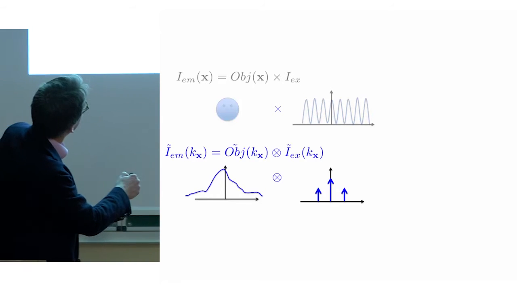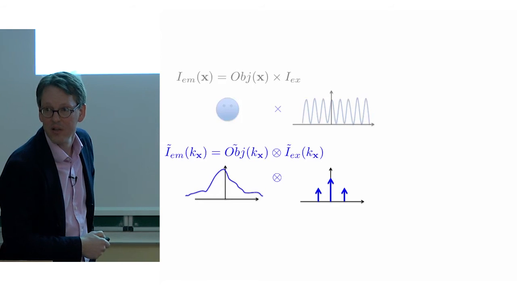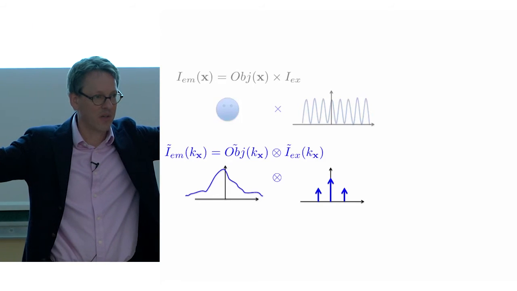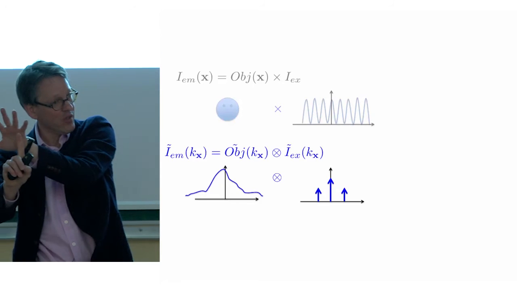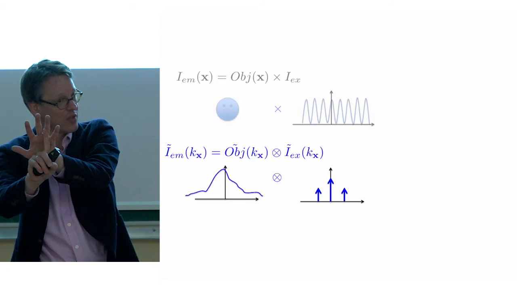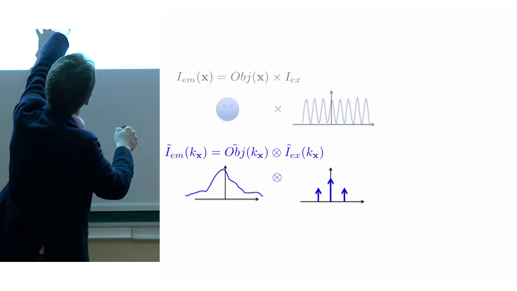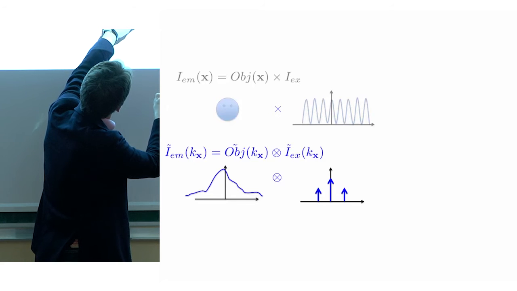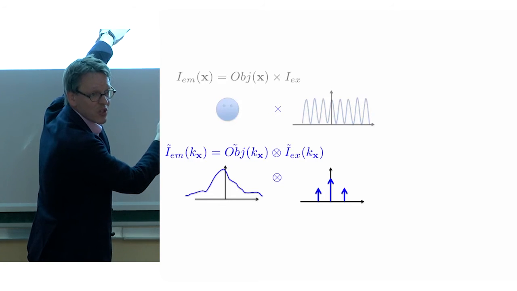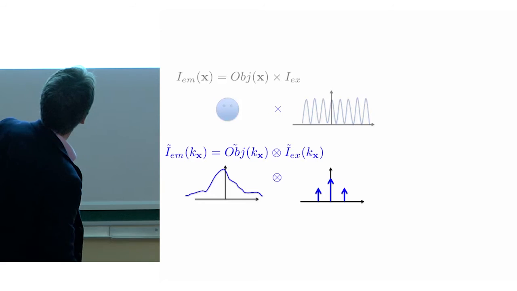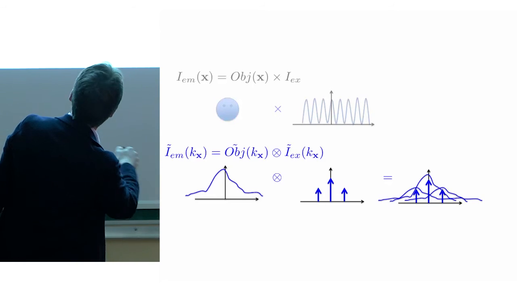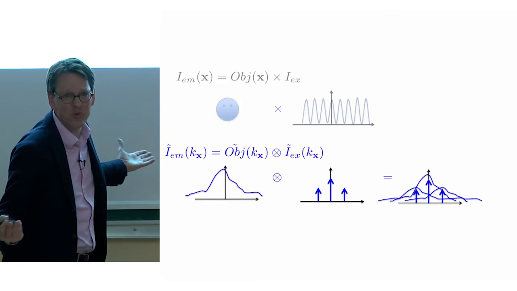What's a convolution of that function with this? What's a convolution of a function with a delta function? It's just a function centered on the delta function. So we'll take that function, and now there will be a copy centered on that delta function, one copy centered on this delta function, one copy centered on that delta function. So now what I get is I get a mess, right? I get this, the original function is here, the original function is over the center one, and the original function is over there. Why would I want to do that?